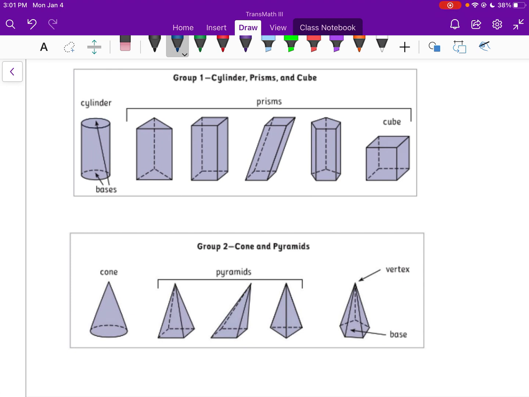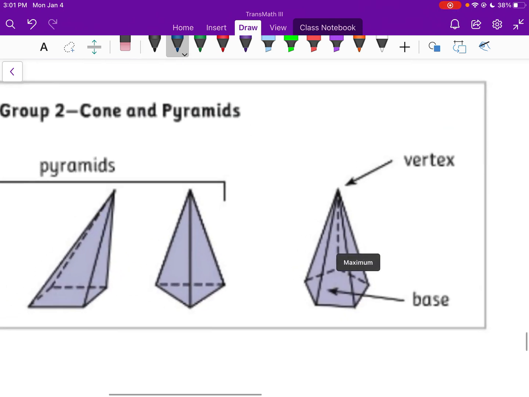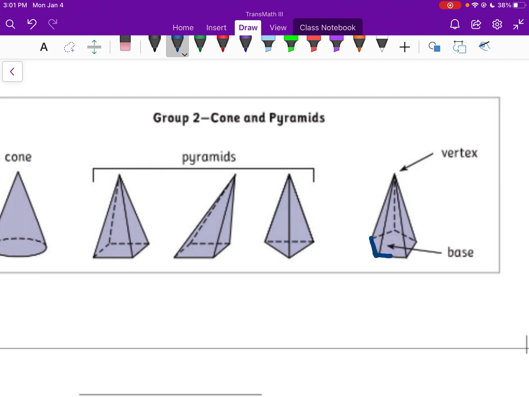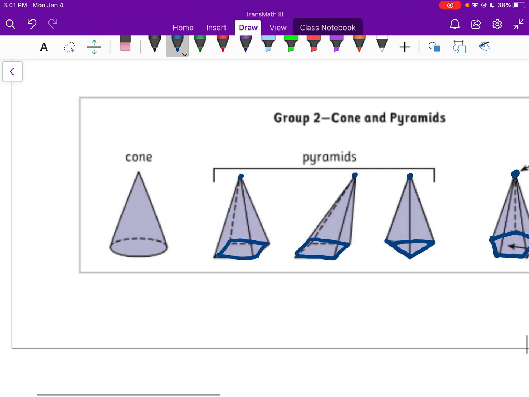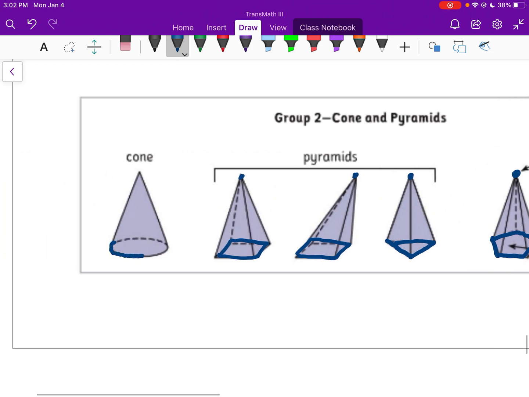As for the cones and pyramids, what you're going to notice is that they have 1 base, and they actually come to a point. And that point is what we call a vertex. So if you look here, it has 1 base, and it comes to a single point. Same thing with the triangular pyramid here. Okay, base, vertex, base, vertex. That's what we call a cone or a pyramid. Those are all pyramids. A cone is where the base is a circle, but then it comes to a point like a vertex.